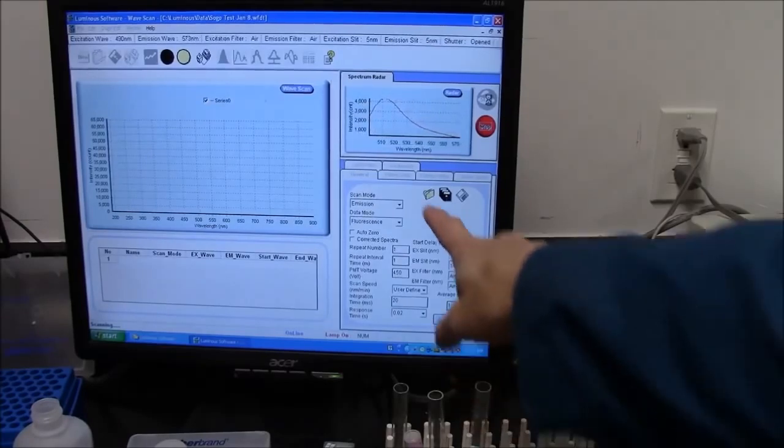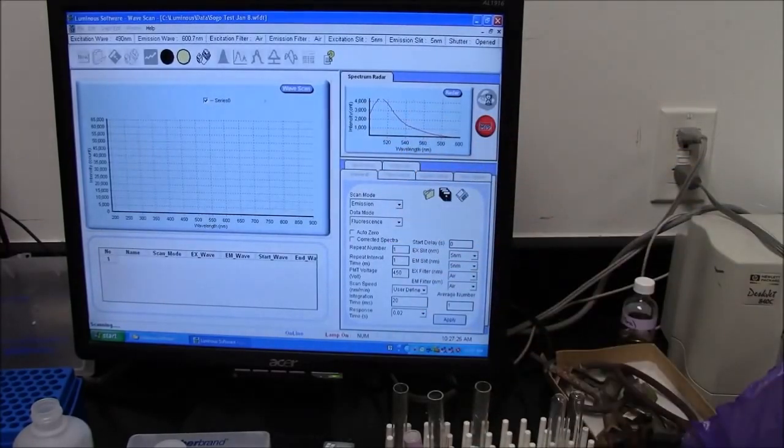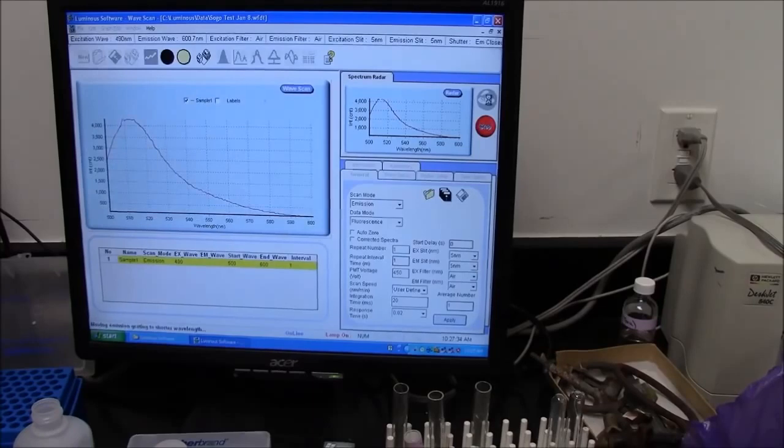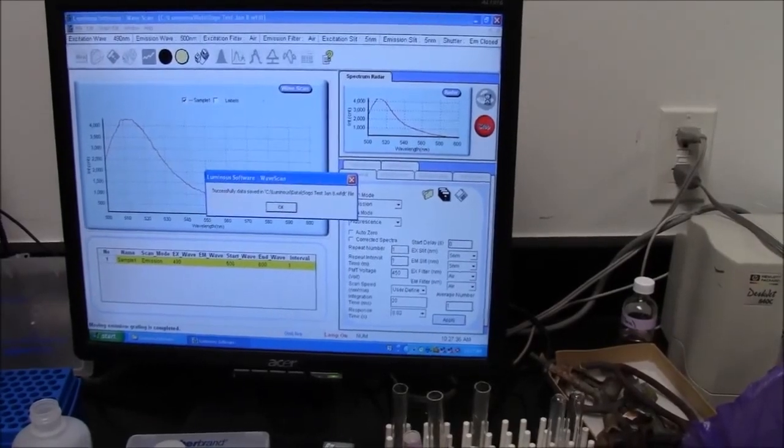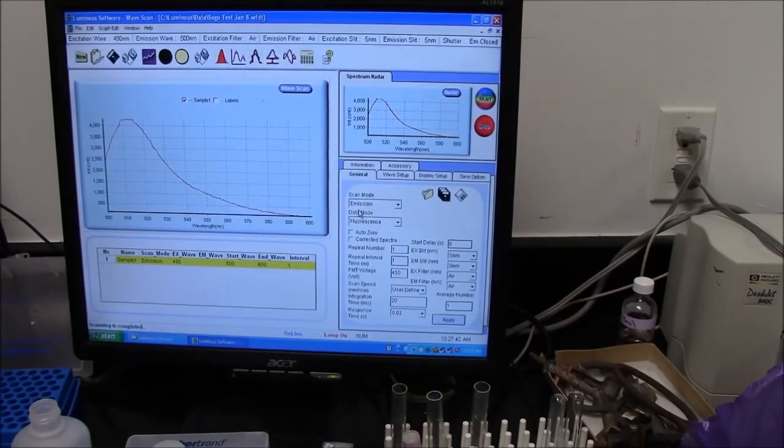So there you can see it's collecting data there, and it does so very quickly. It takes a little while for it to get started, but once it starts, it's very quick at acquiring data. So here it says the data has been saved, so I say okay, great, thank you for saving the data.